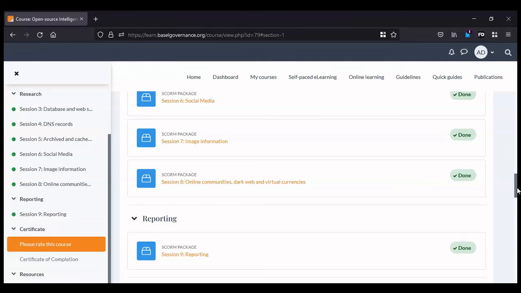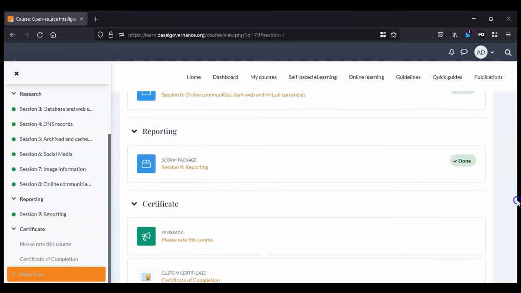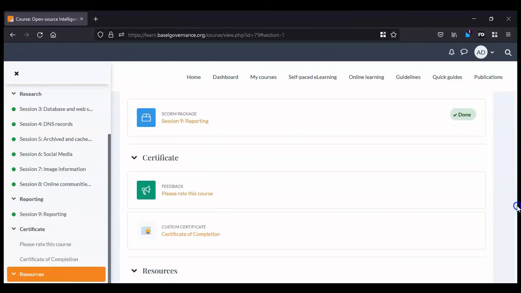I've completed the course myself and I really recommend this if you are looking for free training in OSINT. You'll get a certification on completion of the course, so perhaps this could go on your CV if you're looking for your first job in the field of OSINT. There are courses out there that cost hundreds or even thousands of dollars, which I think many will not be able to afford. So you might be like me and looking for free training wherever you can. This is by far the best course I've seen offered for free.